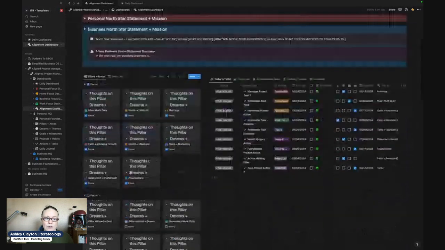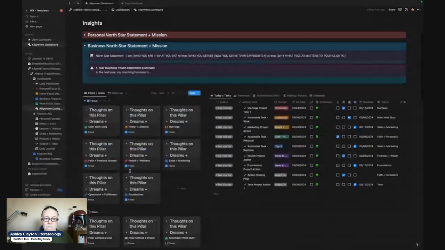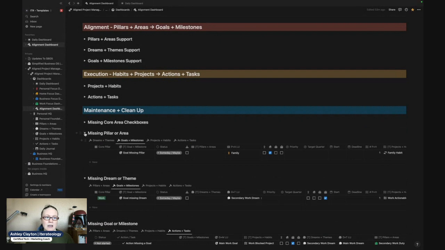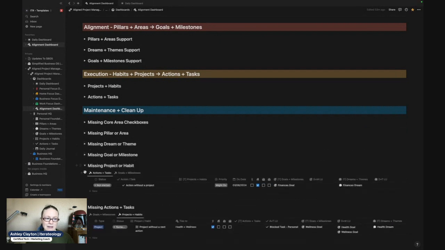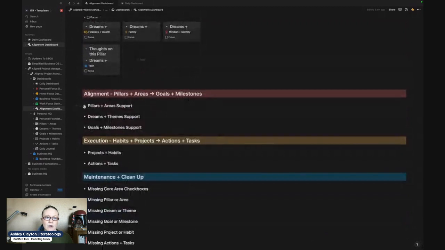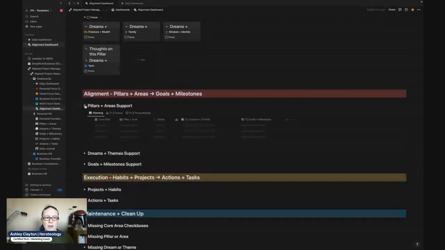So the first area, when you get this, because once I'm done doing the tutorials, I'm going to actually delete all this information out, so it won't look quite as busy. And I did create this maintenance area, which we'll get to in a future video. But for now, we've got pillars.